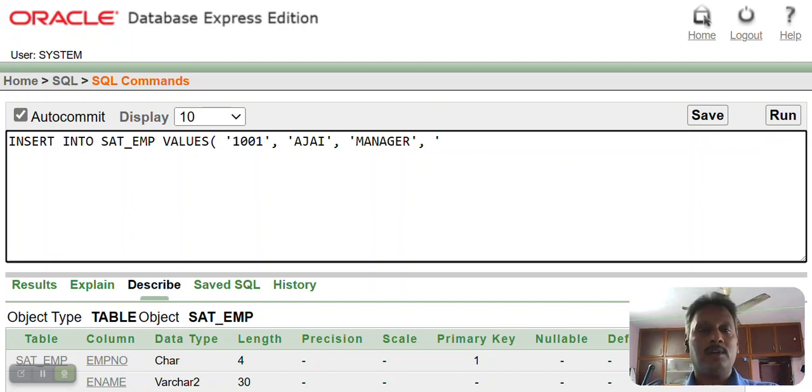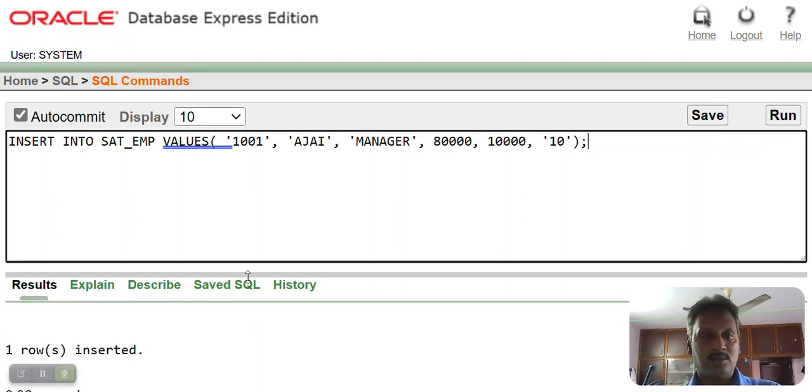Next one is salary. For a number value, there is no necessity of quotations, so I can go with 80,000. Next, for commission, I'm giving 10,000. For department number, again character, so I'm using quotation. Run this. One row inserted, which means we successfully inserted one record.